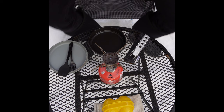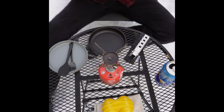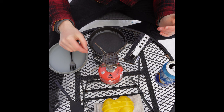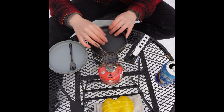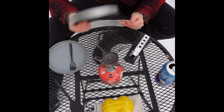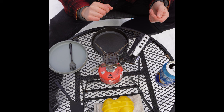Now that we've made ourselves a tiny little camp setup here in the Minnesota snow, let's try frying an egg. We've got the Soto Windmaster that we're going to be pairing this with today. I've got a little bit of bacon grease I'm going to throw in the pan so the eggs don't completely stick. The directions that come with the full kit state that if you rub the pan with a little bit of oil or fat before you use it, nothing should stick. If it does happen to burn dry, you can always put a little oil or fat on it afterwards and get it back in gear.